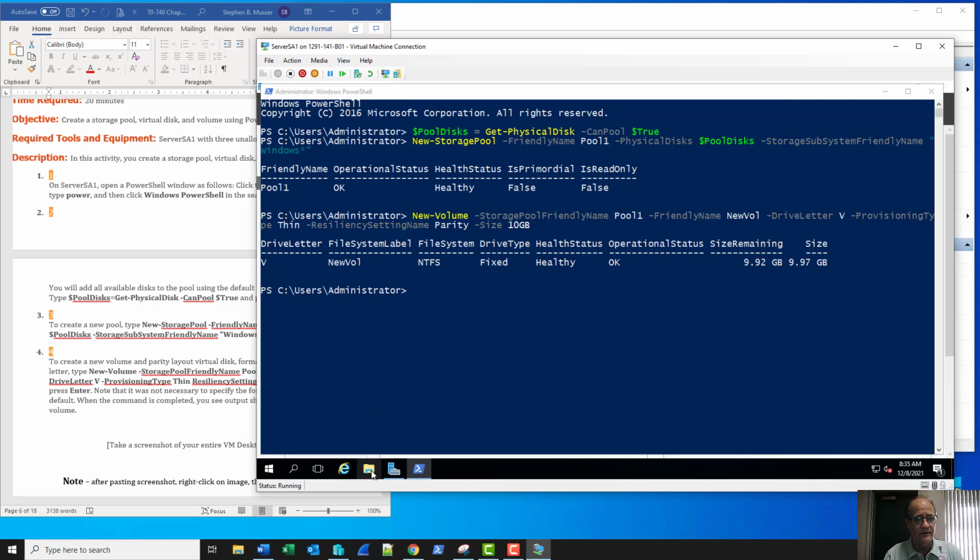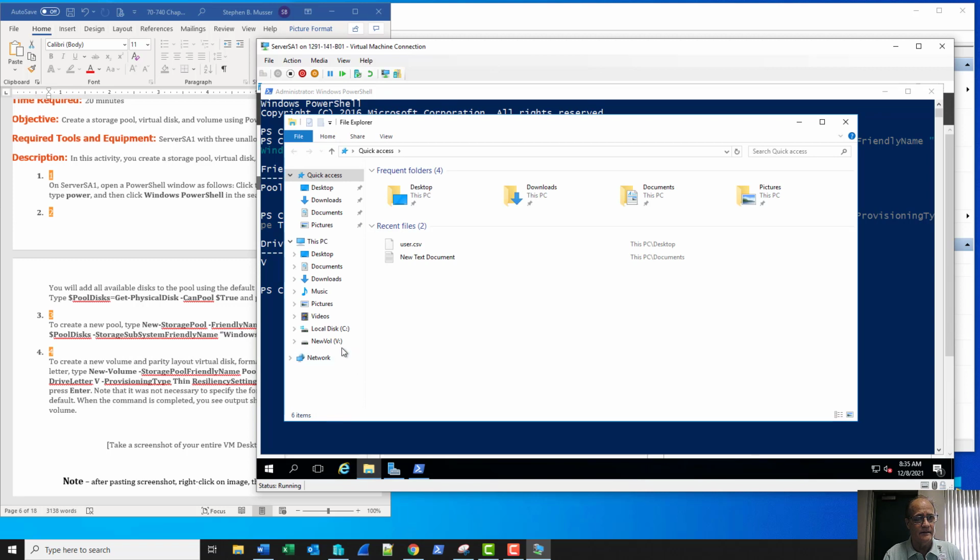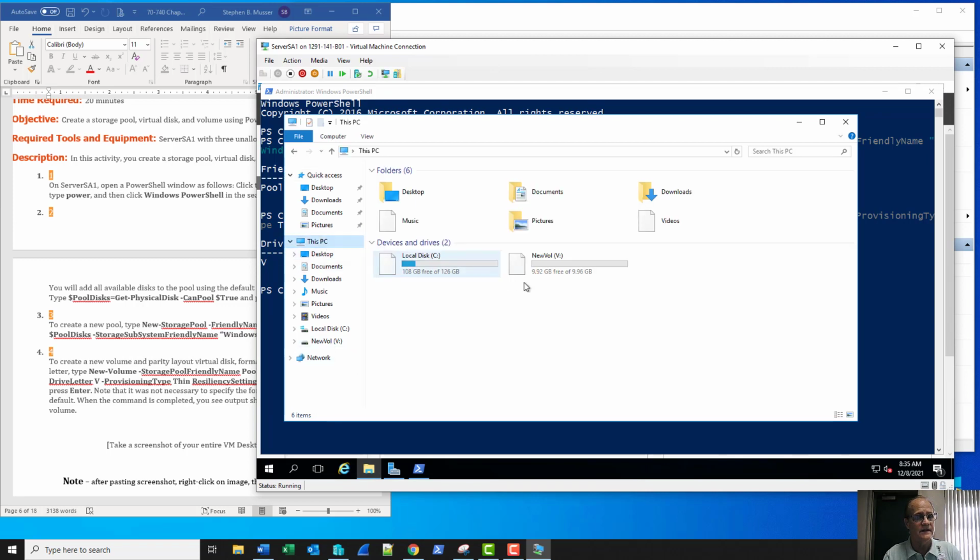If I come into, right there it is, look, this PC. As far as this computer is concerned, it's got another drive attached to it now.